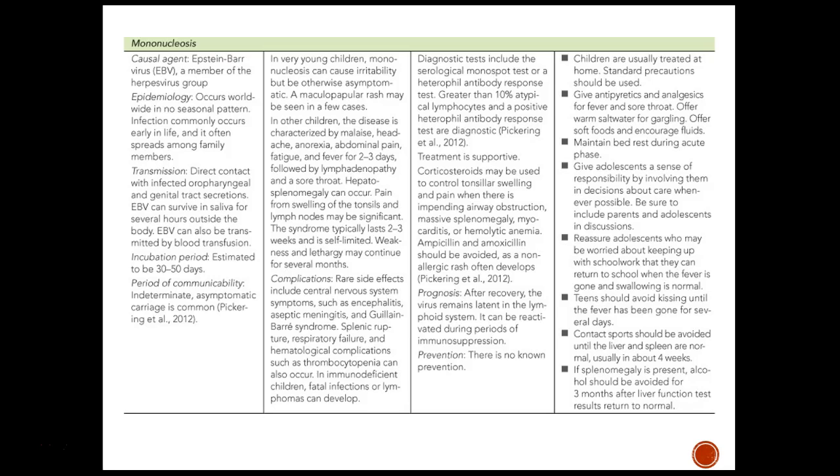But in very young children, it can cause irritability, and possibly a maculopapular rash in a few cases, but otherwise it's usually asymptomatic in really young kids. In older children, it's characterized mainly by malaise, fatigue, headaches, anorexia, abdominal pain. They may have a fever that lasts just 2 or 3 days. They might have swollen lymph nodes and a sore throat, so you may hear them complain about that. But the biggest thing is that these people are just exhausted. They are totally fatigued.